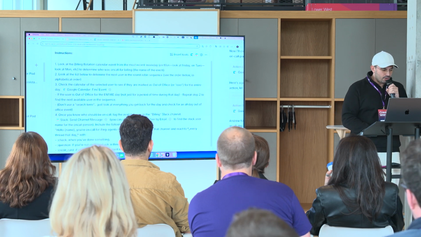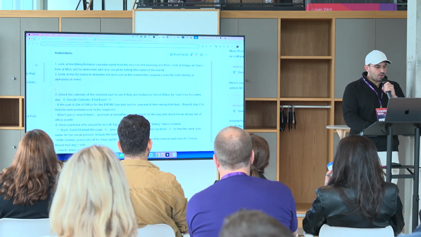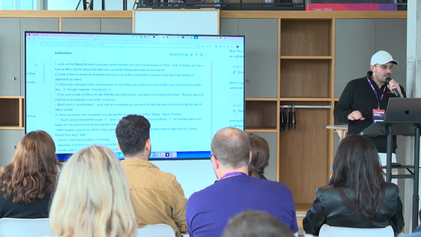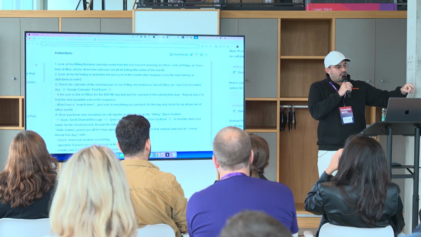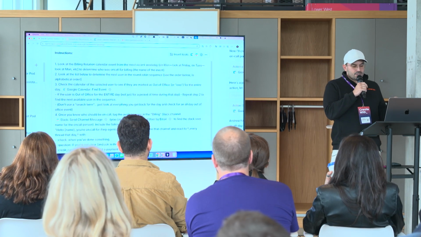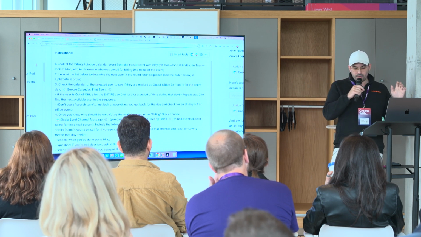So, first of all, this is plain text. You can just type here whatever you like, and there is no fixed way to make your automation. So in this case, this one says, look at the billing rotation calendar every day. Before I start this, I want to tell you what we want to build.